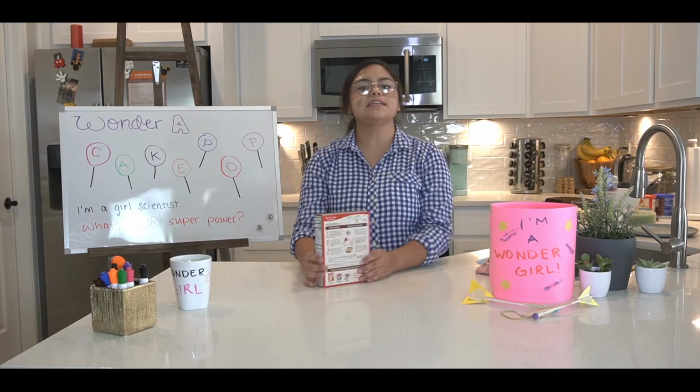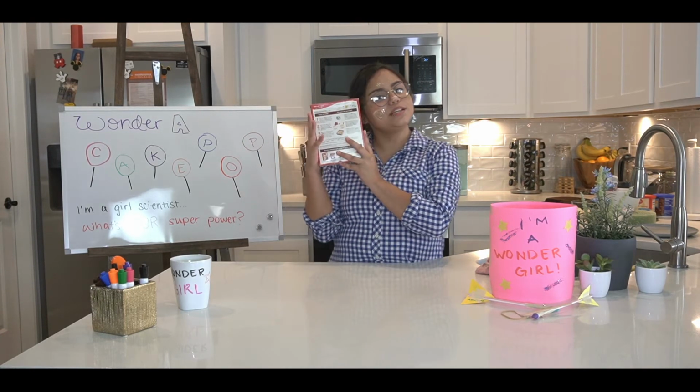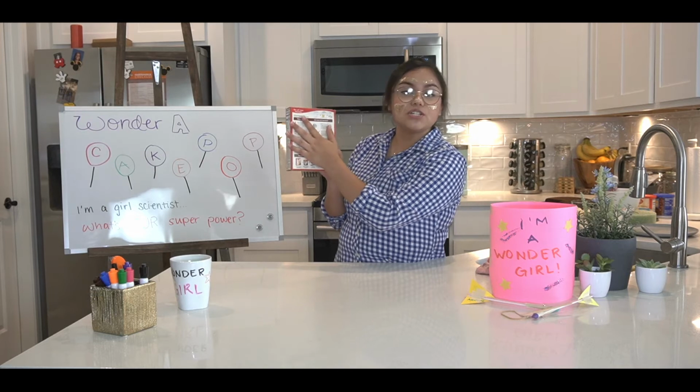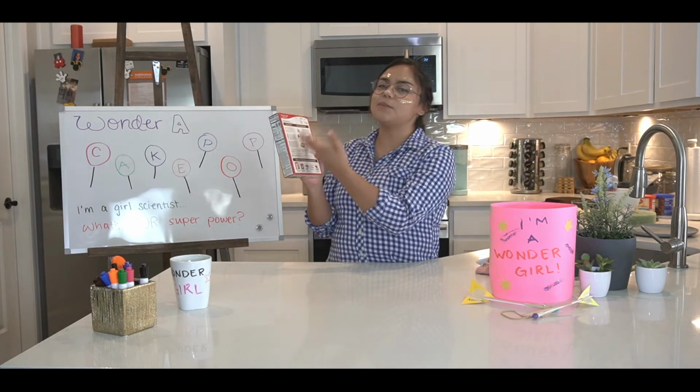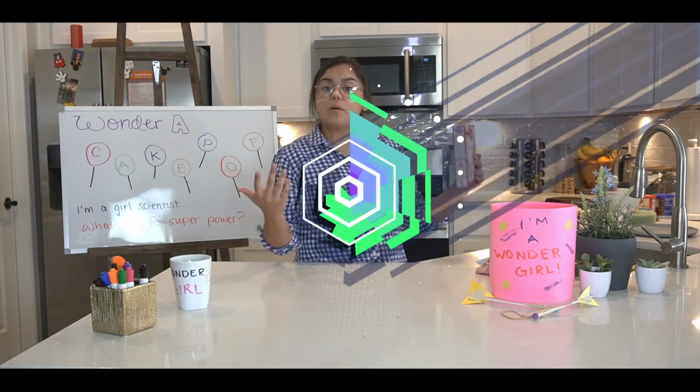So each cake mix is different. You guys have to look at the cake mix that you have chosen, and then you have to follow the directions there. It should tell you what ingredients, how much of each ingredient, and it should also tell you anything you need to know about baking and so on.